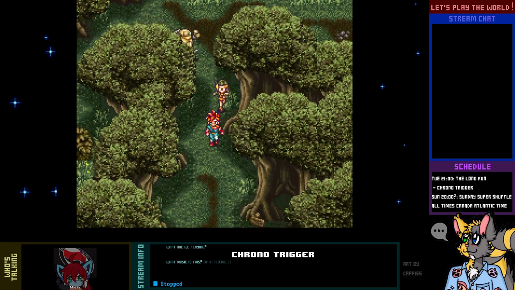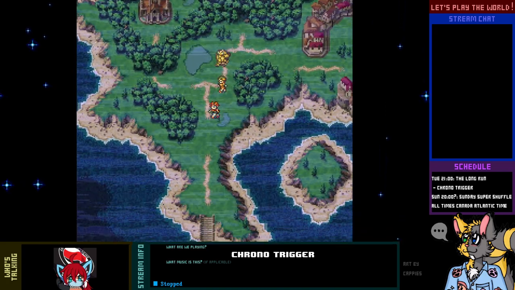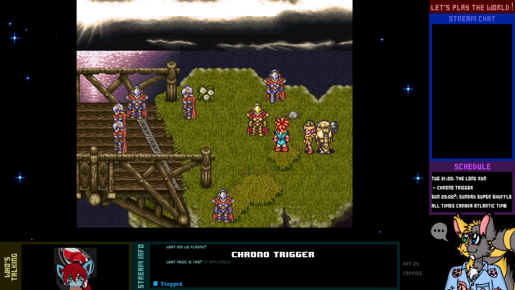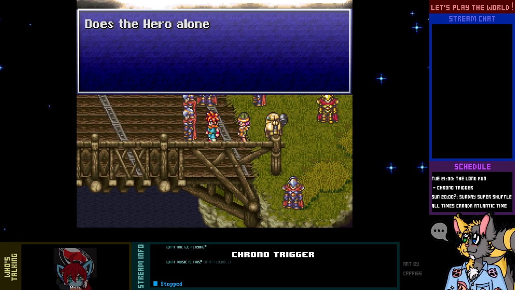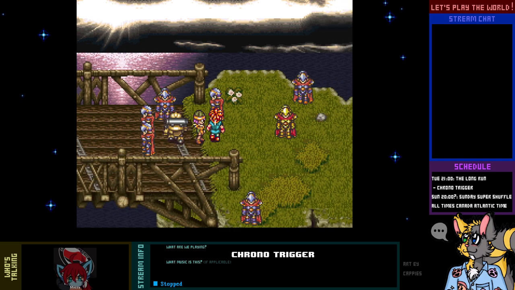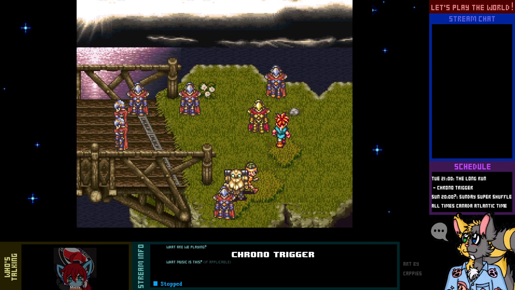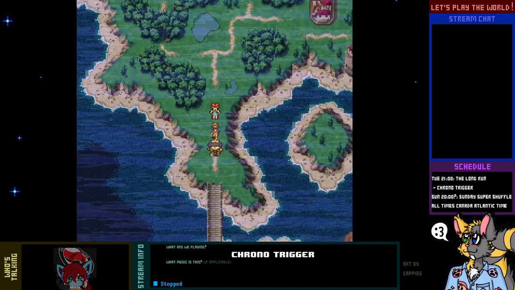Over here. I'm just over here in Minecraft messing with Madison. Our rations have run out. Have the supplies from Guardia Castle arrived yet? Okay, so I guess I gotta go back to the castle and get some supplies.